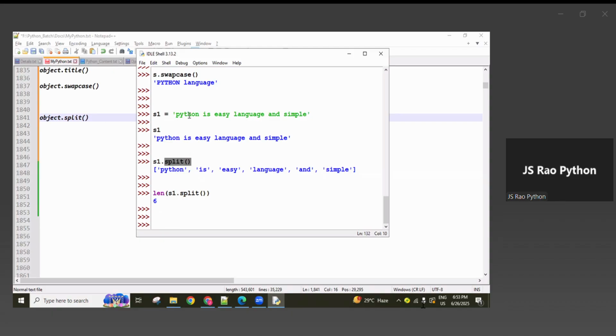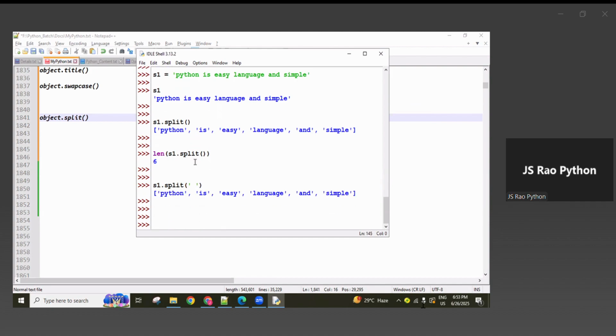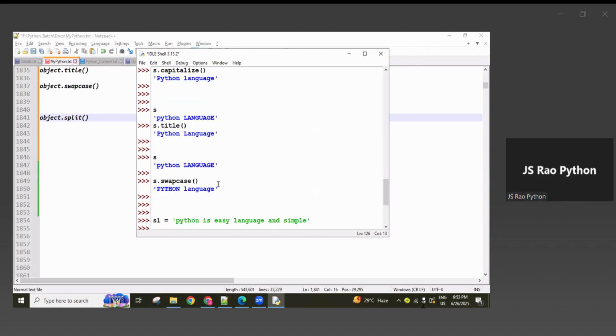Next point here. The split method takes an empty space as the delimiter by default. If you want any other delimiter, you can use it; that is your wish. So here, manually, I'm taking an empty space. This is one single space, guys. Wherever a space is there, it separates. By default, it separates all available times, searching from starting to ending for empty space, and wherever an empty space is there, it splits.